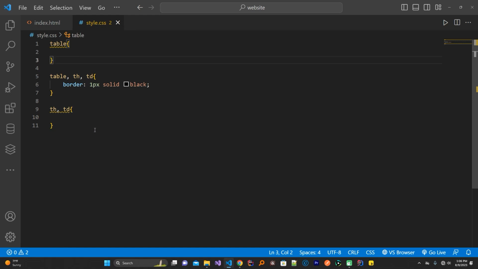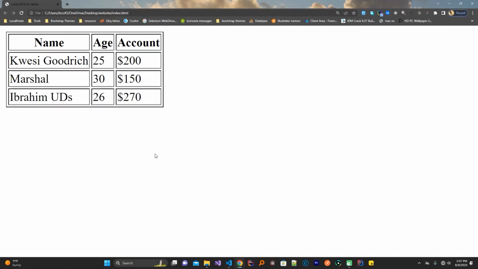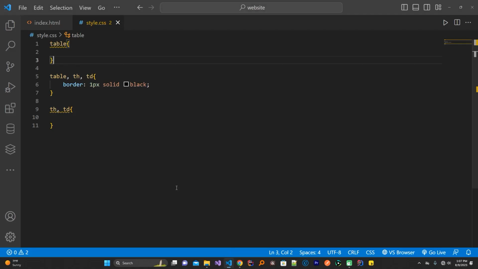I am going to keep this tutorial very short so that my beginners will be able to understand it. Very soon we will do complex tables, but for now this is something that you need to get things started, to get moving. All right, so let's go back to the browser and refresh. This is what we have. We have the name, we have the age, and so on, as you can see.